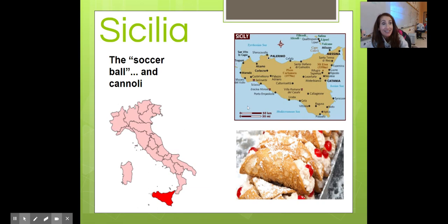Sicilia is Italy's soccer ball — kind of looks like Italy's kicking it. Known for il cibo, the food — cannolis. I'm sure most of you have heard of these before. A hard shell filled with ricotta is the typical filling, but some people fill them with crema, chocolate cream, or chocolate chip cream. Delish.